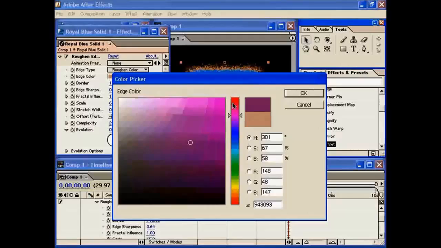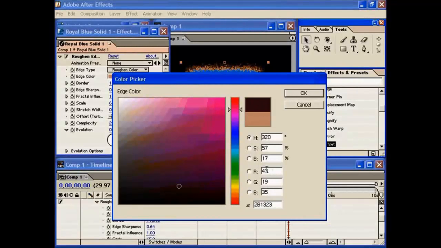Here I can change the hue, and we can also enter the hue, saturation, and brightness in this area. And you'll see that this is my degree of the hue, and the saturation is the left and right movement on this palette here, and the up and down movement is the brightness, and we can set those with numerical entries here.